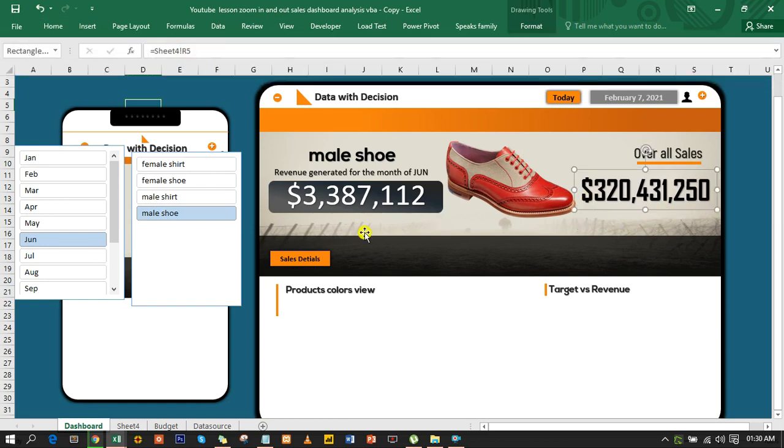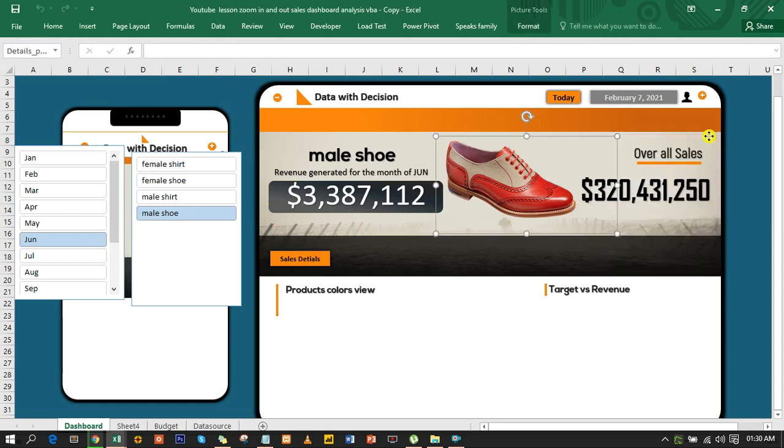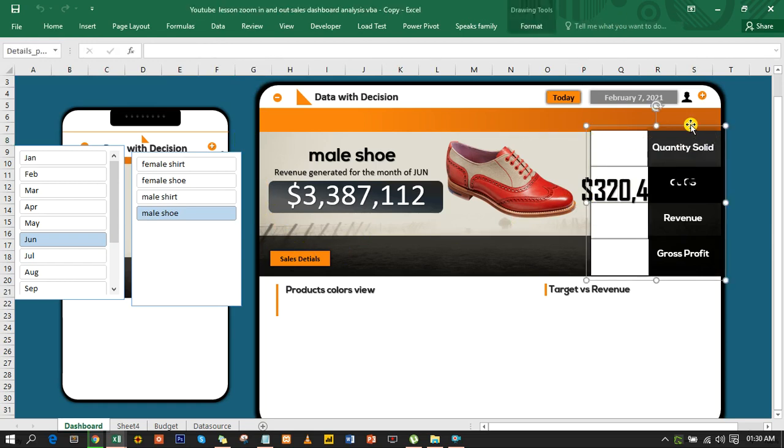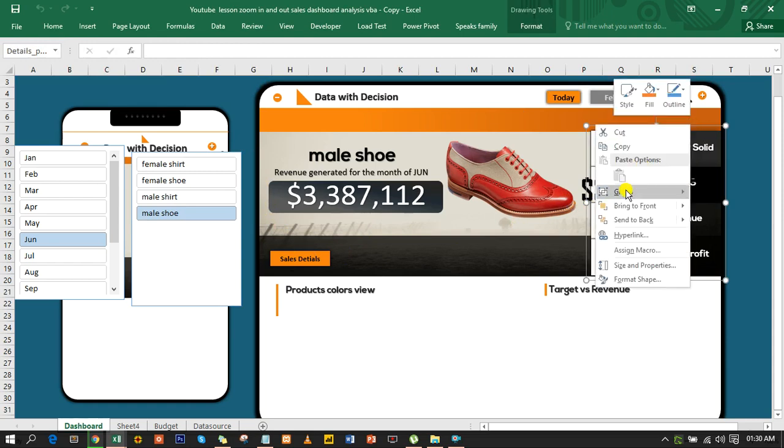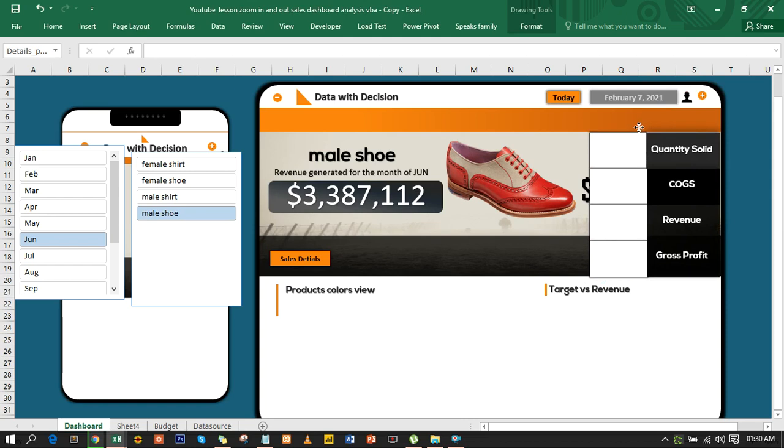So now if you look at it, if I actually come right here, it is still showing, right? So what you need to do now is just click on this particular one, make sure you have it highlighted, and right click on it. So when you right click, what happens? Here we go, we see group, we see bring to front. So I'm going to say bring to front. Now it has hidden that for me, I can't see it any longer. So this time around I want to make sure this one covers it. Okay, I'm going to leave it this way, it's cool.